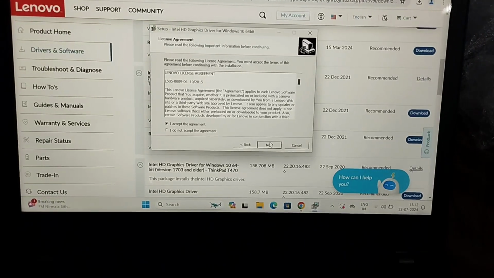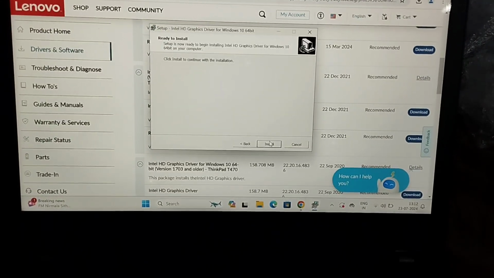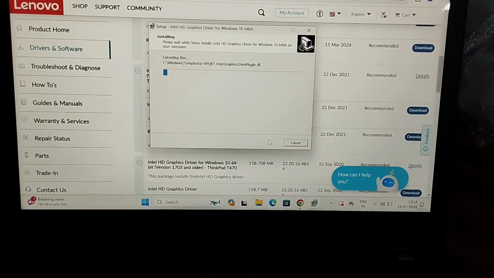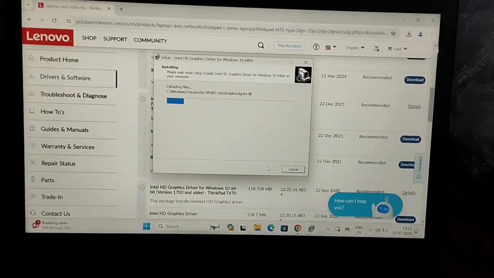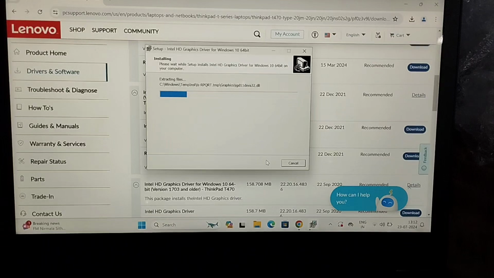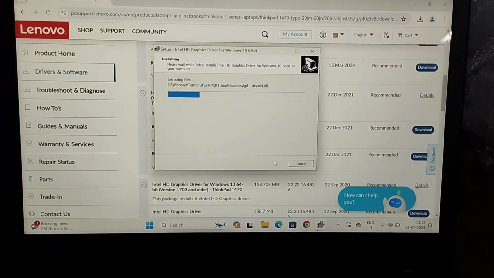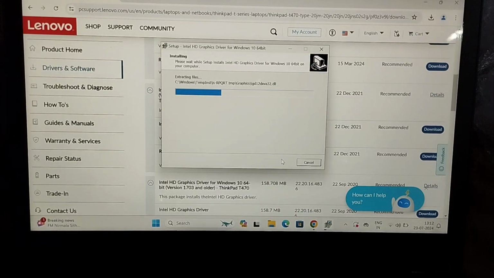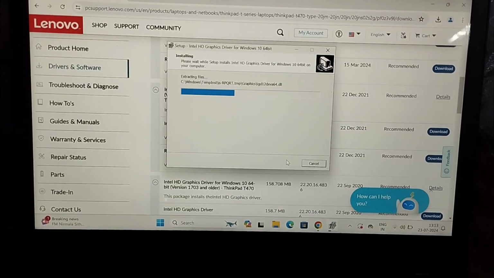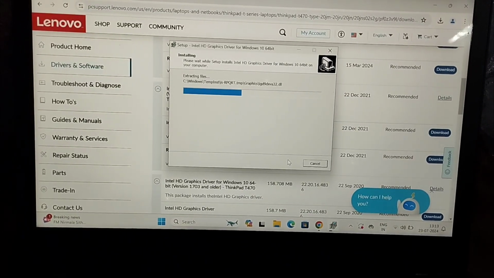After accepting the agreement, click on next and install also. Okay, keep this the same as it is. Okay, after the file is successfully installed, you should wait 10 to 5 minutes for the complete installation.